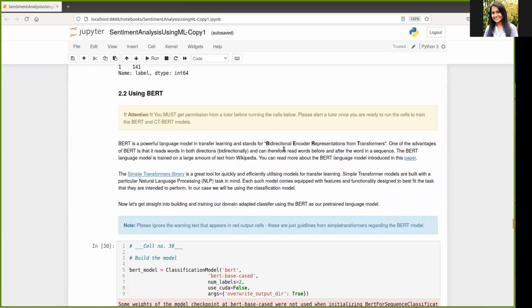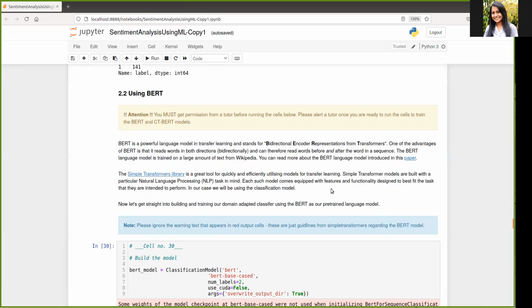Basically I've said what BERT stands for, and that it's bidirectional, which is what makes it powerful. So it can look at words before and after the word that it's trying to learn about in a sequence.